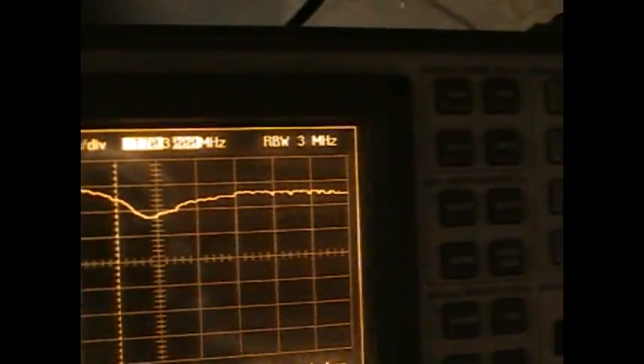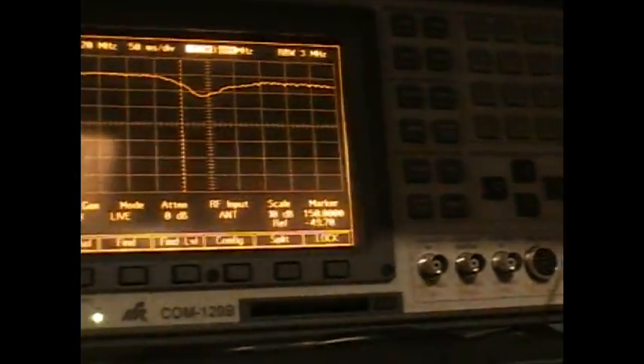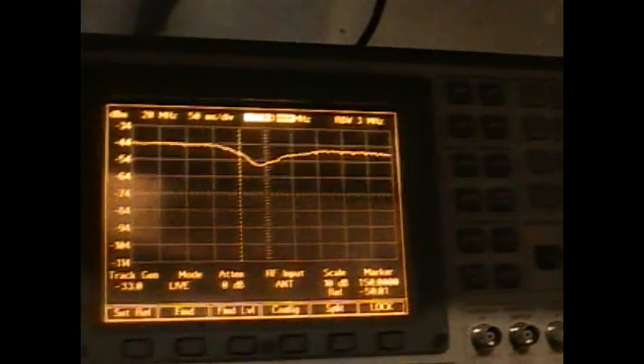Here's an example of my field expedient antenna that I made out of transmission cable. I cut a little bit too much, so this one is tuned for around 170 megahertz — still within the VHF band. But you can see again: the higher the frequency, the shorter the antenna. So it's much more manageable for us in the field to work with.